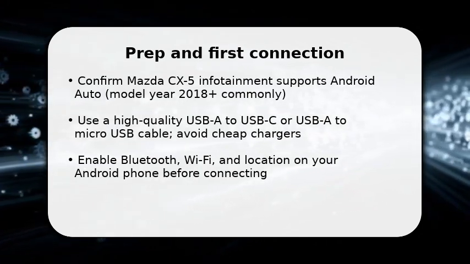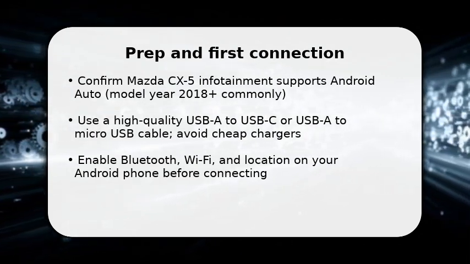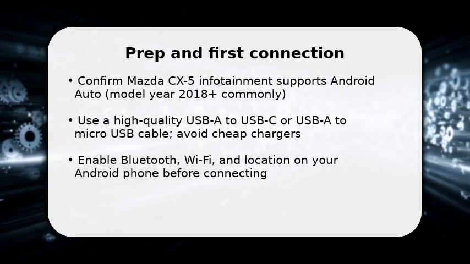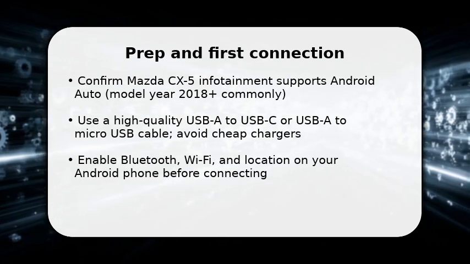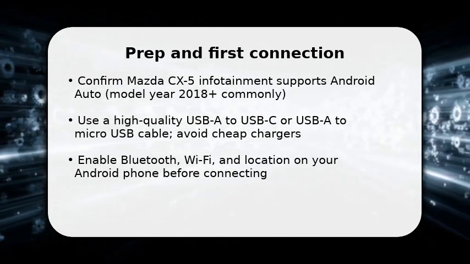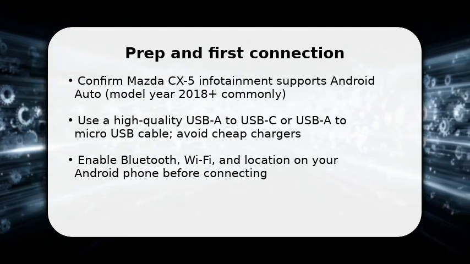On your phone, unlock the screen and grant Android Auto permission prompts. This is necessary because the car requests access to contacts, messages, and audio. Once done, the head unit will detect the phone and show the Android Auto logo. Make sure to accept the connection on the dash to proceed.